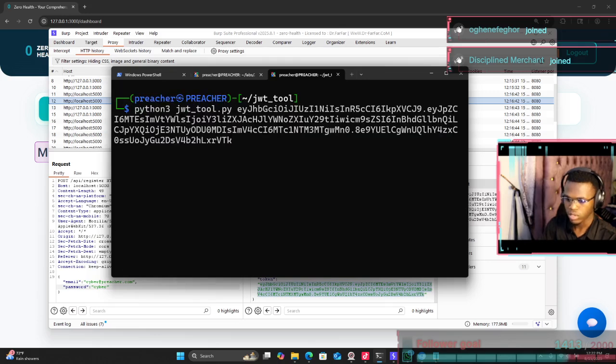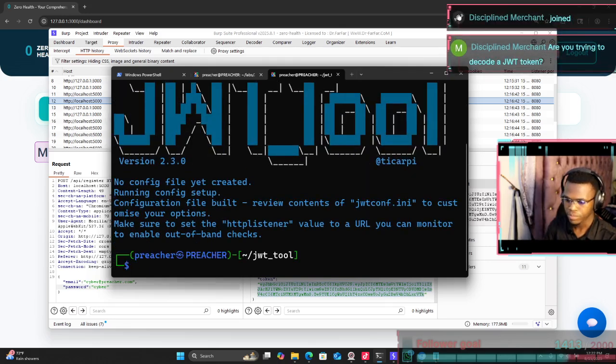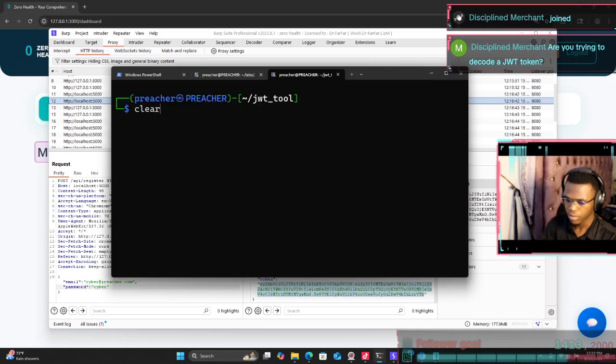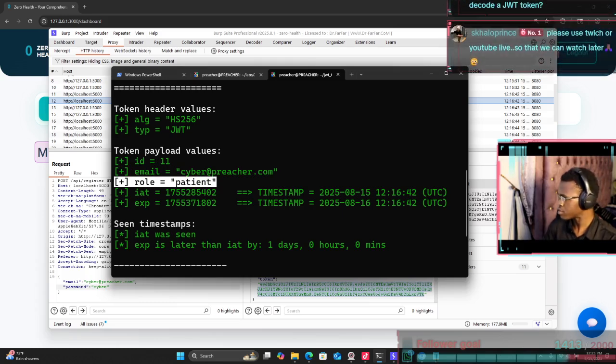Now I'm going to run the tool again. All right, so we can see the token. It tells us that this is my user ID, this is my email, this is my role in the application.